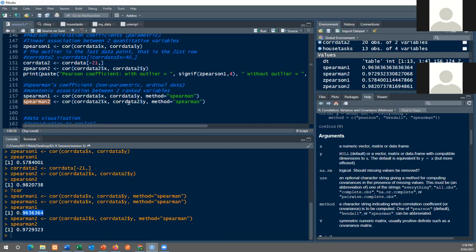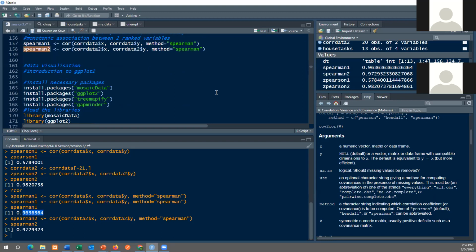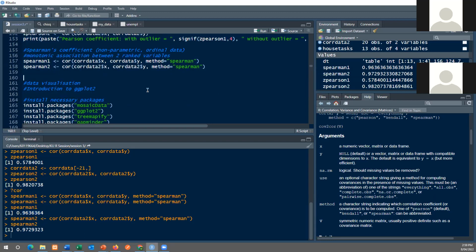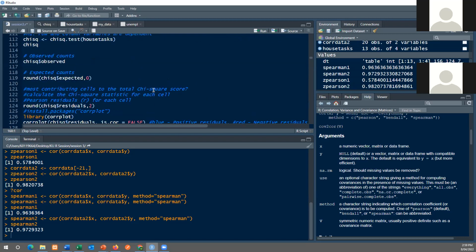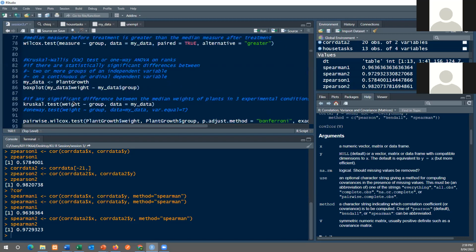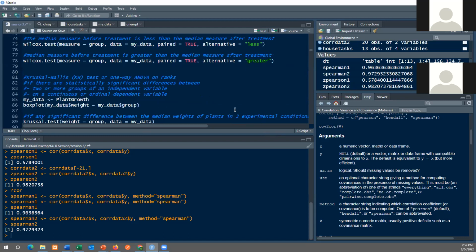Spearman is good. It doesn't get affected by the outlier or extreme values. But Pearson gets affected by extreme values. So that is the statistical point. I think with that, I can finish our simple statistical journey with R, but there are many other advanced statistics that could be done, but I would rather not go into that. Hopefully the use cases I have shown you in the last part related to statistics will cover most of your day-to-day work, or if you want to do some scientific research validation.